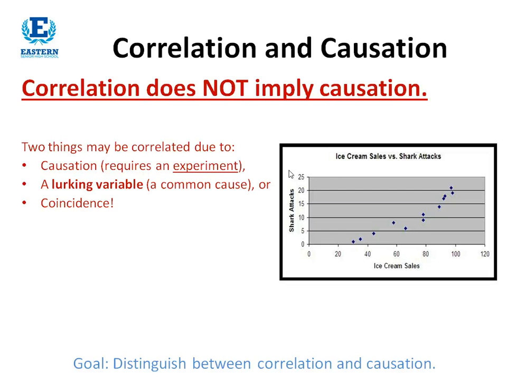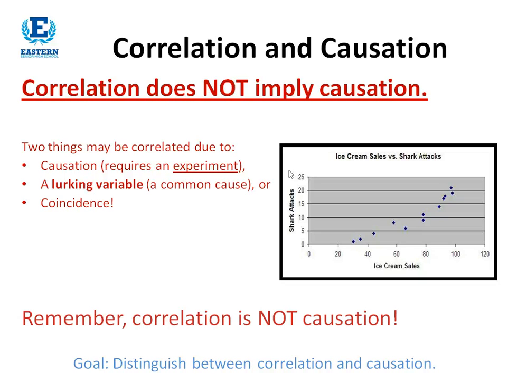What's going on here, I think, is a lurking variable. In the summertime, ice cream sales go up and shark attacks go up. So there is a relationship due to the weather, but there's not cause and effect here. So always remember, correlation is not causation. And if you see someone with a scatter plot saying one thing causes the other, well, that is not the case. It shows a relationship, but not cause and effect. And that's essential to keep in mind.